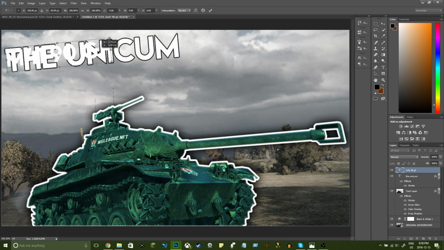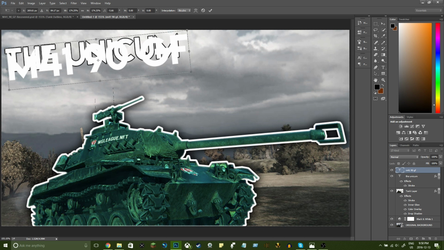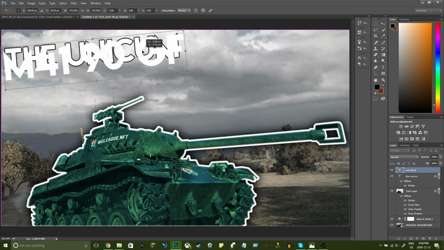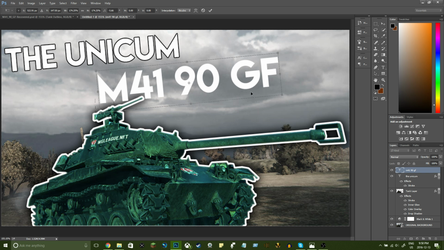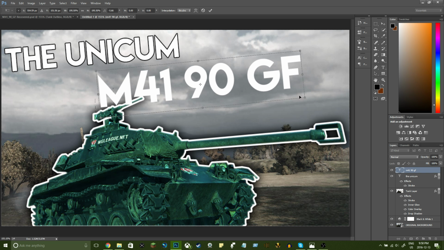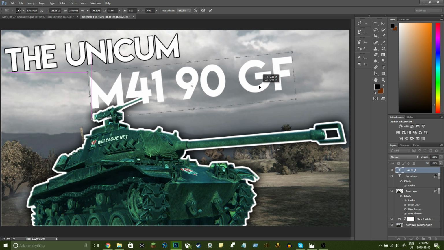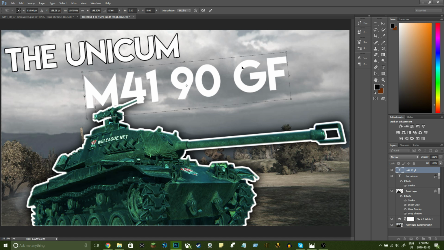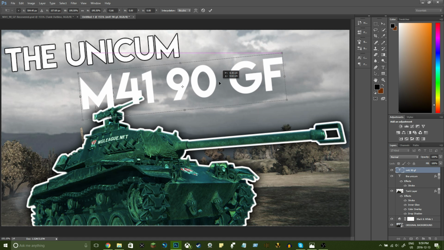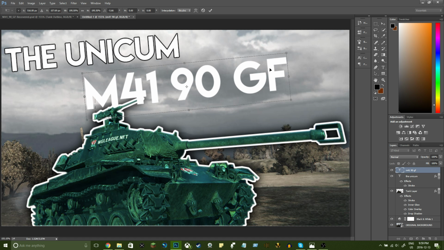So generally what I do to start off is I like to make this the same rotation, but just a little bit bigger so it can pop out a bit more. We're gonna do something like this, and after I'm done messing around with the text, I'm gonna place this behind the tank just to make it a bit more appealing, and so that way the tank actually pops out a bit more. So let's take a look. How about right around here, yeah, seems good. So just hit enter, and there we go.